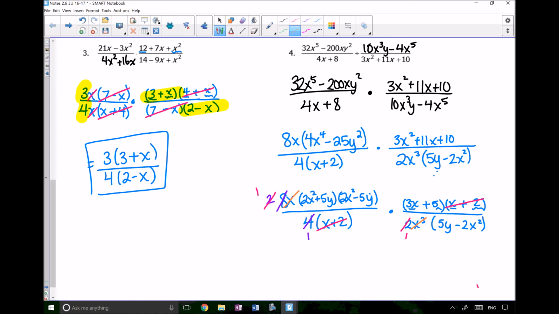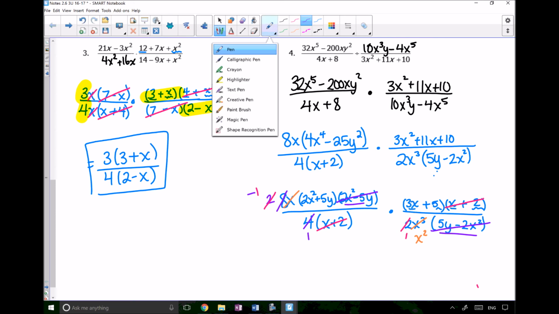One of these x's go away, so I have 2 left over in my denominator. Okay. And then I also have these two terms right here, which look almost the same, but remember they're negatives of each other. So I can cancel these out as long as I make one of my numbers up here negative. Okay, and there's nothing left for me to cancel out.